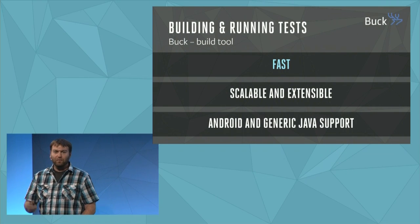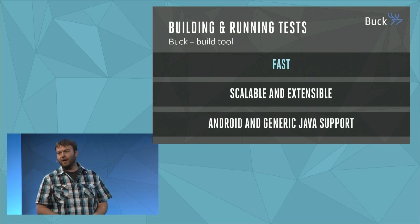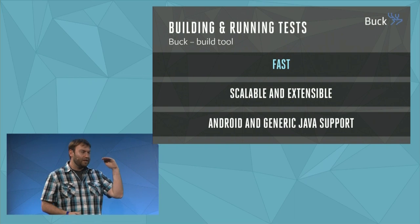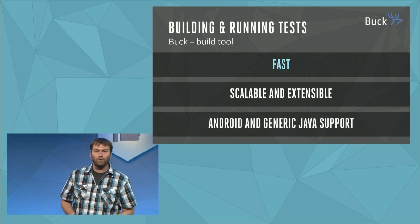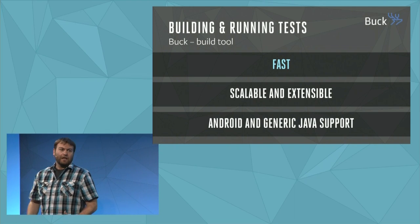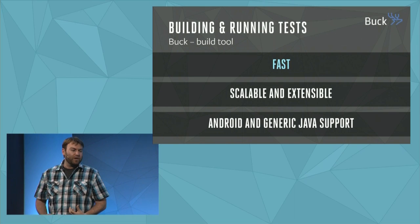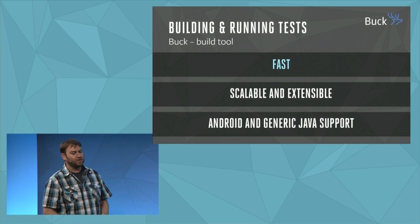He persevered anyway, and it turns out his build system is awesome, which you don't say about build systems very much. It is now something critical to the way Facebook does Android development. So the build system he originally started, which we now support as a company, is Buck. Buck is a build tool, and the number one feature about Buck is it's fast. Remember, we do not want engineers to sit there, hit compile, wait a minute, and then come back, oh, it didn't build, wait a minute. Like, we do not want that. So Buck's focus is to be as fast as possible so humans are not waiting around. It's scalable and extensible. If it scales to Facebook, chances are it scales for you. And it was written as an Android tool, but it's not Android specific. It has support for generic Java projects as well.